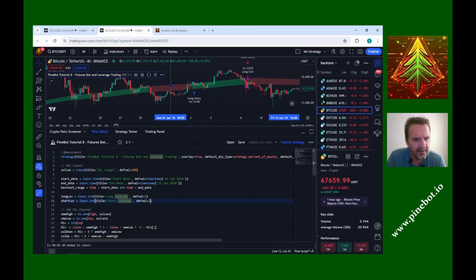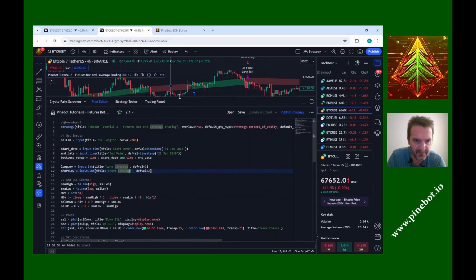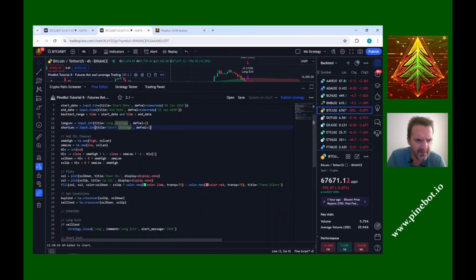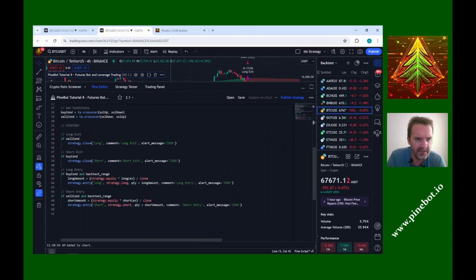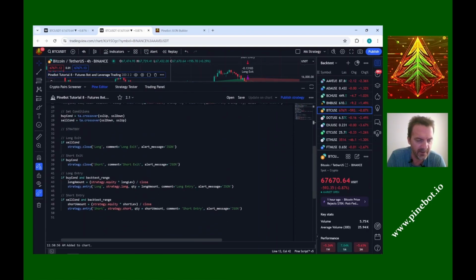Okay. Then the second modification I've made, so let's make this bigger for now. The second modification I've made is only on our entries. All right. So if you remember, we have the long exits, short exit, long entry, short entry. Okay. So let's focus on the long entry now.